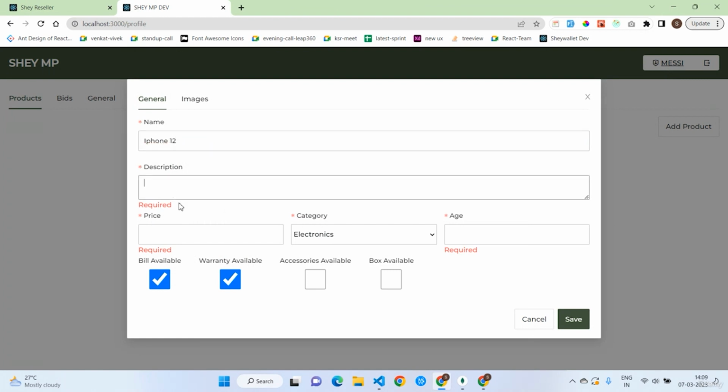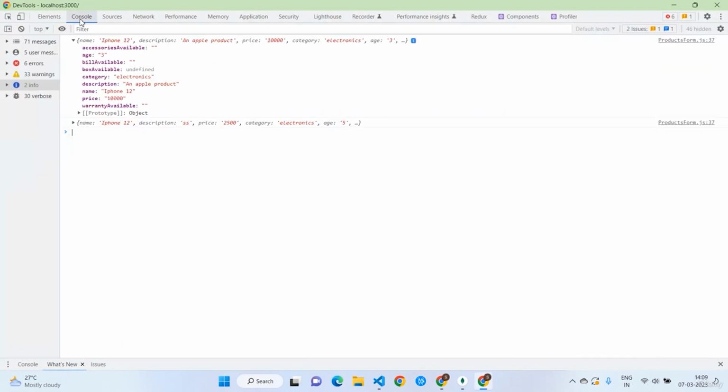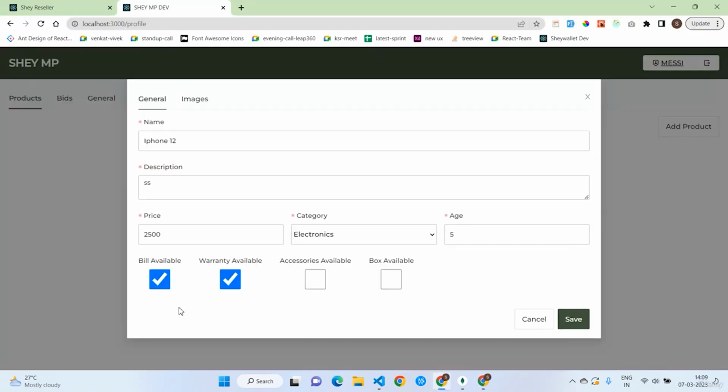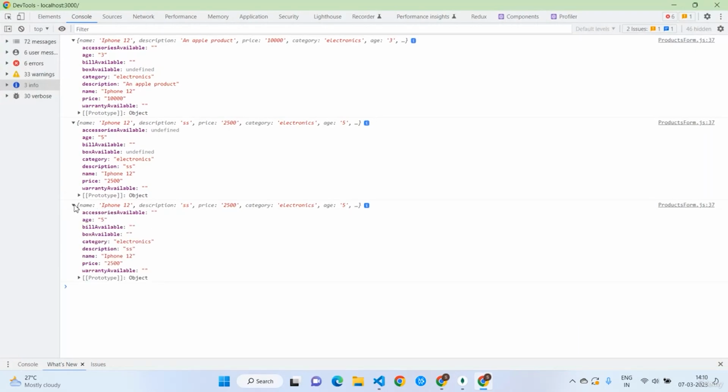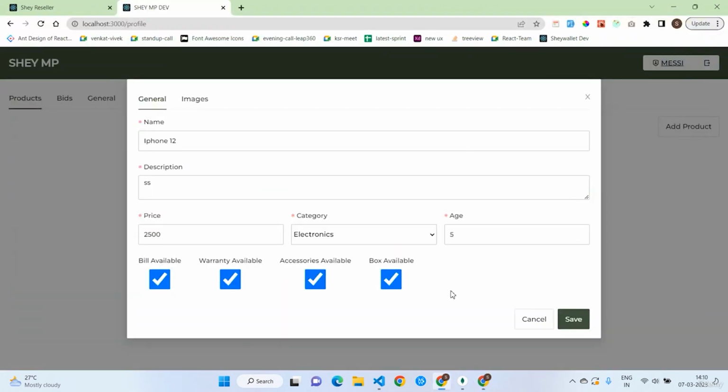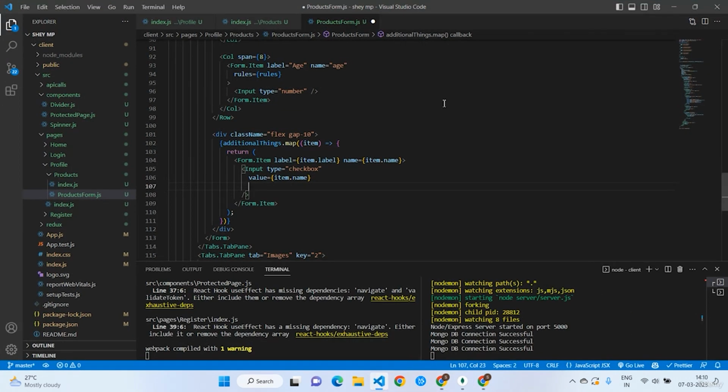If it works, then fine, we need not check the other things also. $2,500, age 5. Save. No, still it is not working. Let's unselect and select. Save. Still the same issue, all are getting empty strings. Now let's resolve this. I think unless we write the onChange, it won't work.